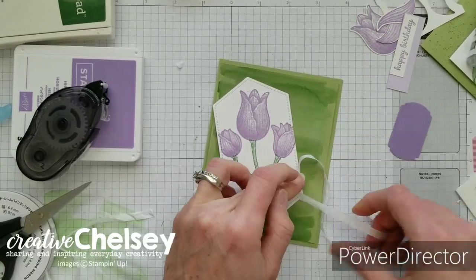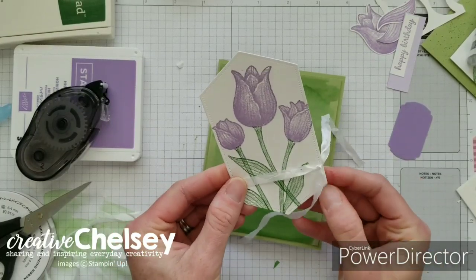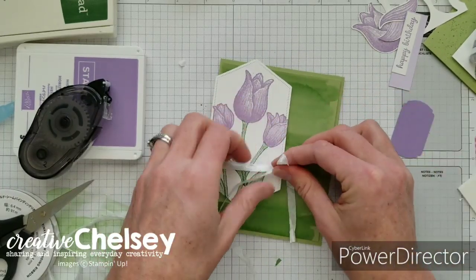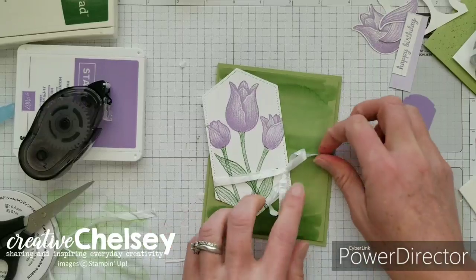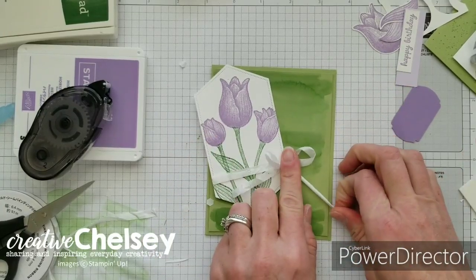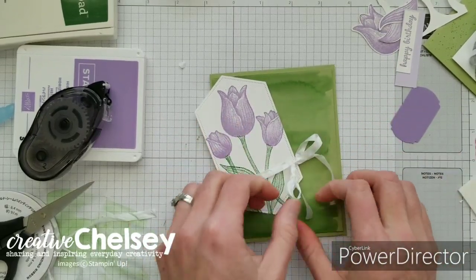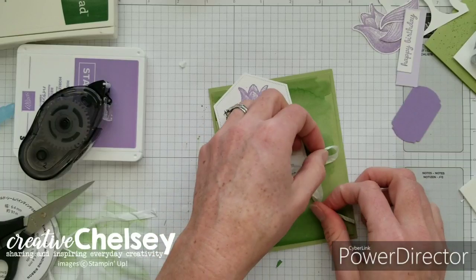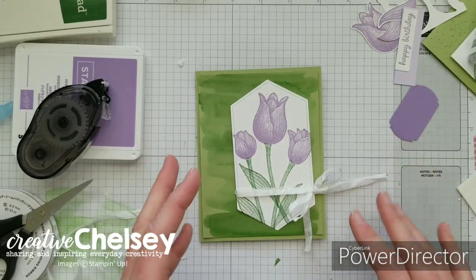So that's just a trick. And then I always tie a knot, unless my ribbon is super fat, because then the knot is too much. But for something like this. And this crinkle ribbon is so pretty. It has that little crinkle factor, and so you kind of want a big bow to show off that texture. And this, I bet, would dye really easily. I'm going to have to try that for another card, so that you could get lots of different colors with it. Okay, so that's really beautiful, and adding accessories like that really helps step up your cards.